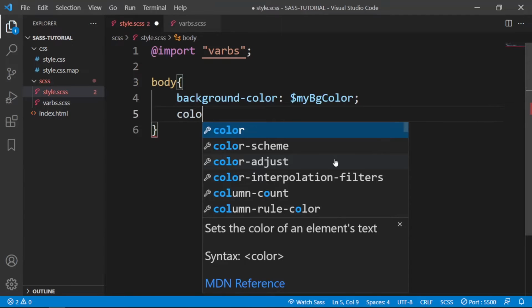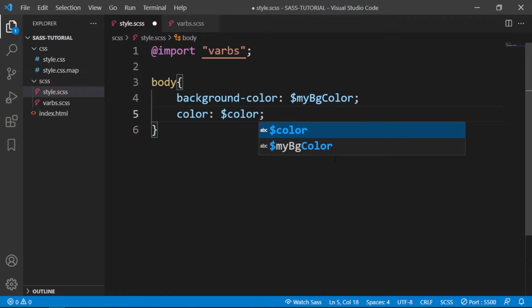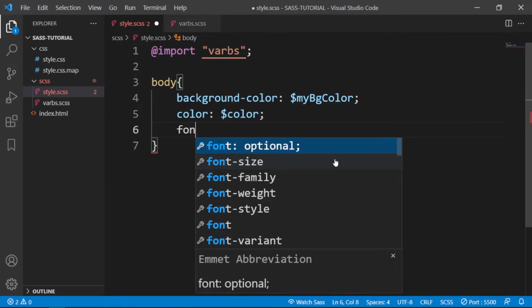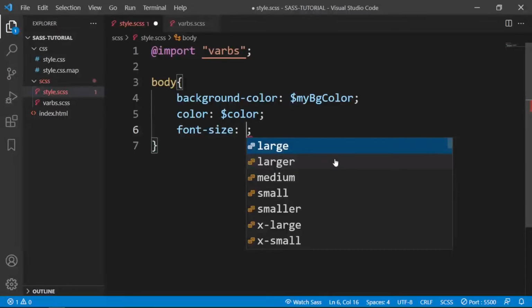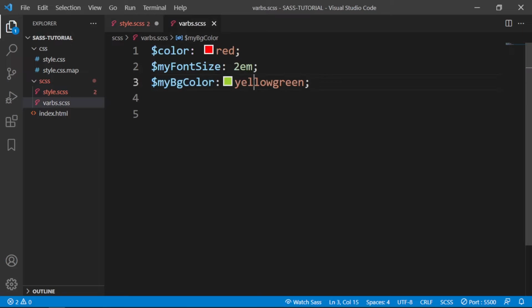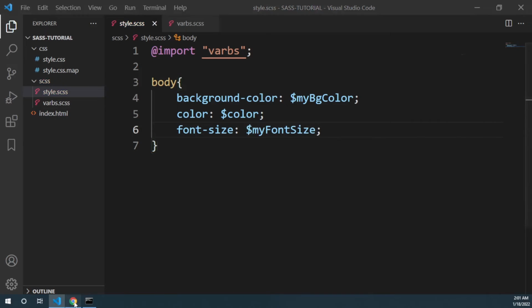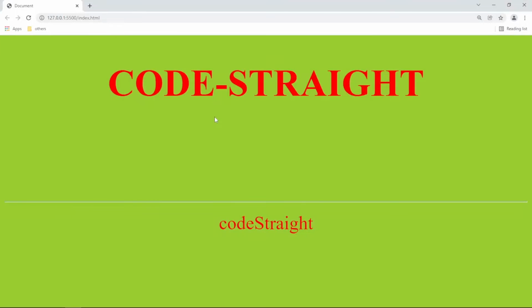The color would be $color, and font size would be, let's copy it, $my_font_size, and paste it here. Hit save and see. So this is what we have right now.